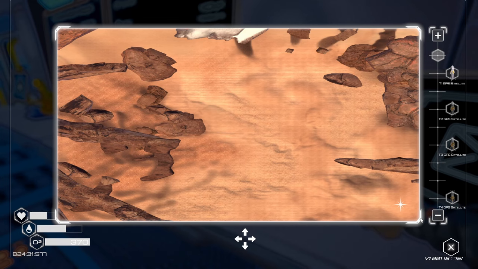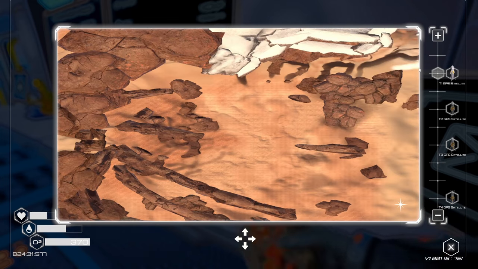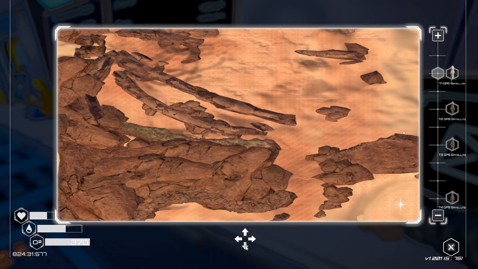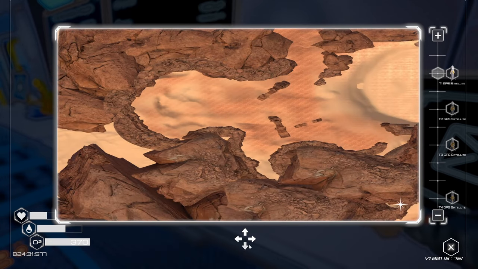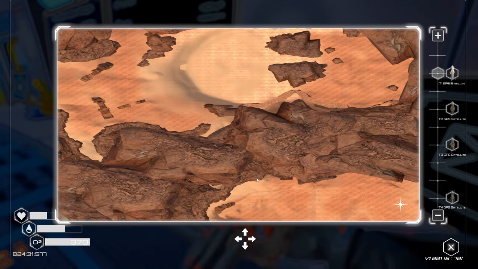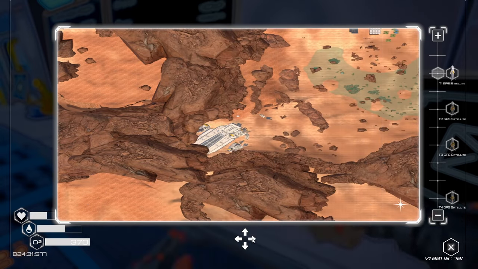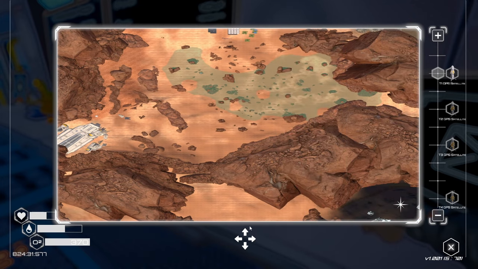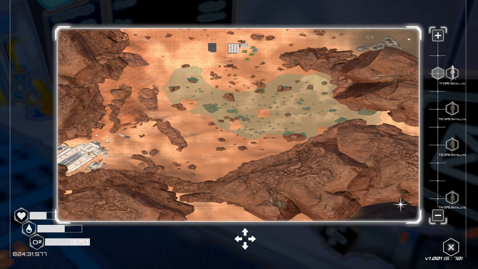It doesn't work with the mouse wheel. That kind of bothers me, mister. So we've been in here somewhere. Put down that shack. Okay. Have I been in here? Yeah, this is my old base.